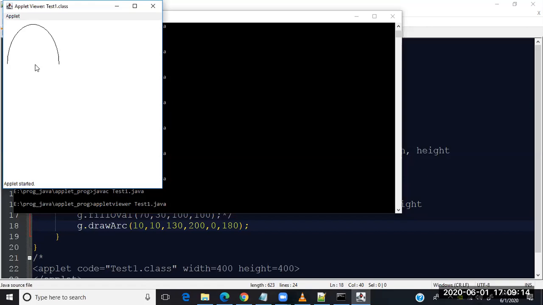And then the starting angle is 0 and the sweep angle is 180. 180 means how much? We all know 180 is a straight line. So 0, 180 means it's starting from 0, and plus 180 means it goes in this direction. Which direction? Is it clockwise or anti-clockwise? It's an anti-clockwise direction.